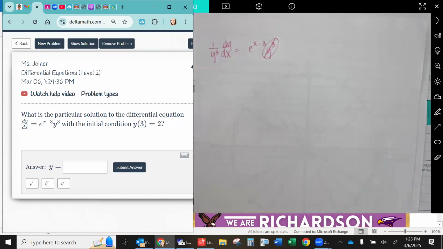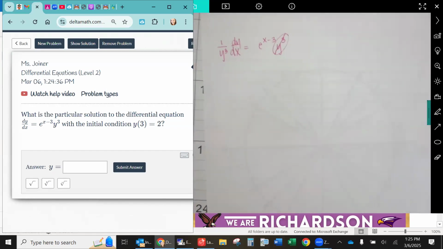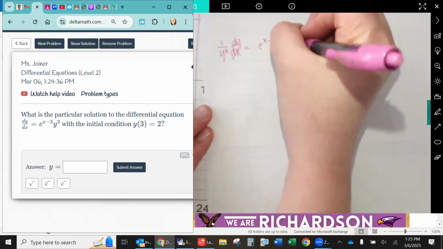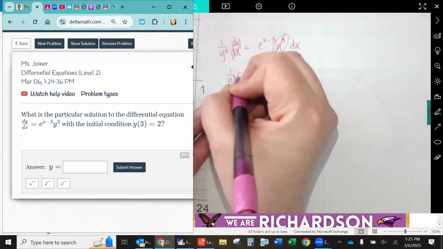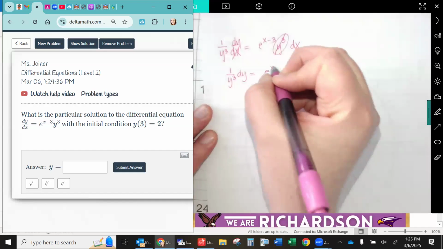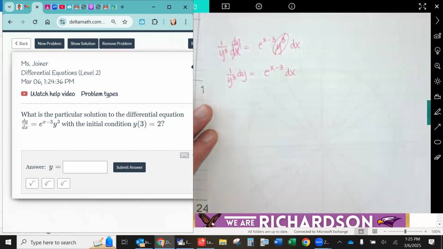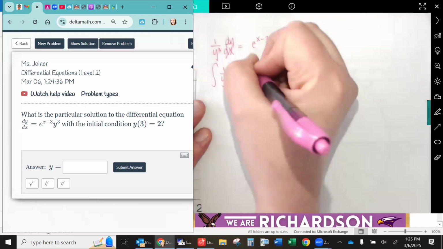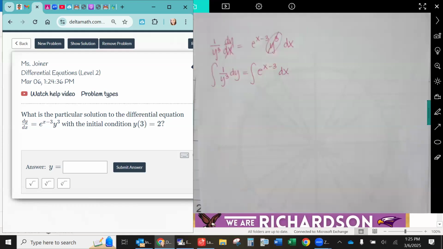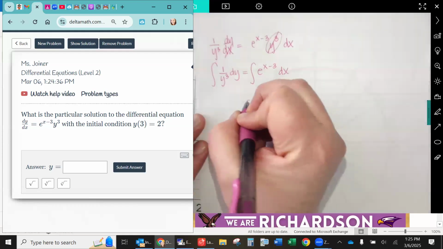Okay, then I also notice that I have a dx that's on the bottom on the left-hand side, but because that's an x, we're going to multiply it across to the right-hand side. So you should now have this 1 over y cubed dy equals e to the x minus 3 dx. Okay, next step. What do we do to both sides? Nope. Integral or antiderivative. So we have to get rid of the dx and dy by doing the antiderivative. Okay, and so let's go ahead and do the e side first.